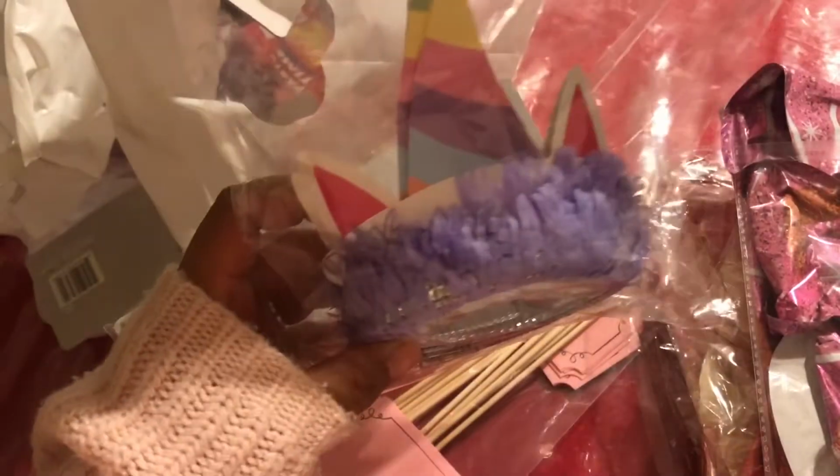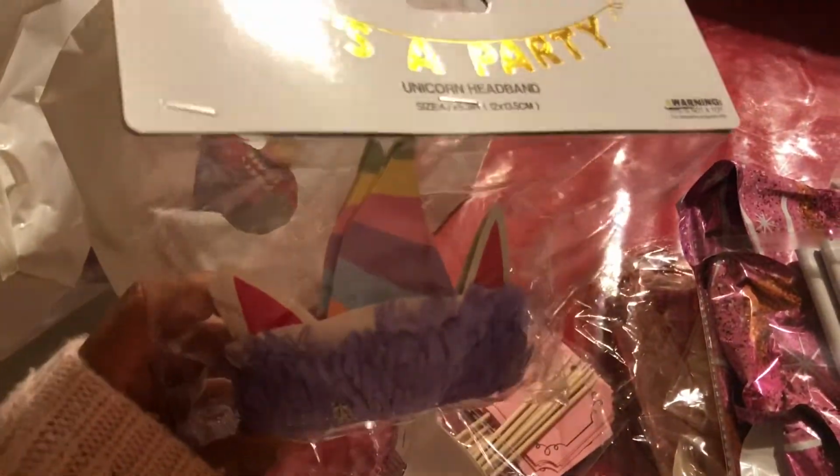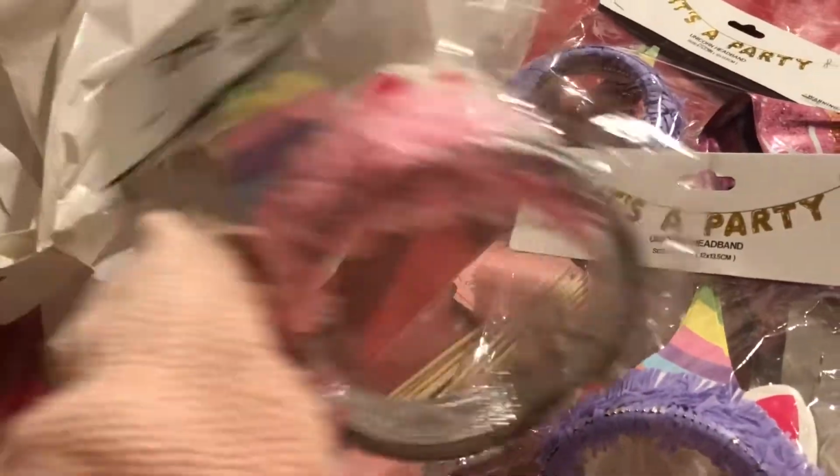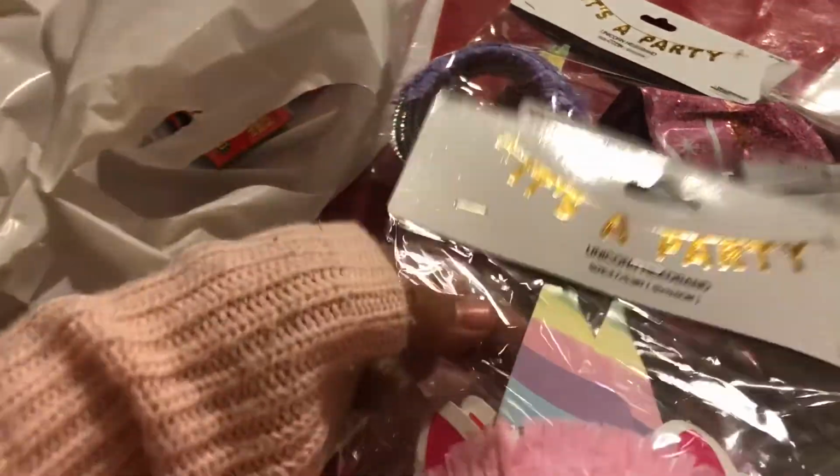Instead of those little birthday hat things, I'm going to be giving out these little unicorn hat things. I got them in purple and in pink. And I got four of those. So, if you guys know what I mean by those little birthday hat things, I got these.